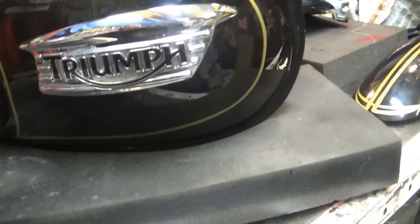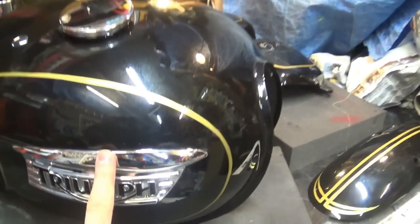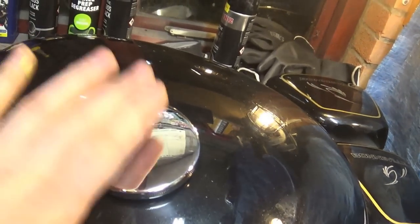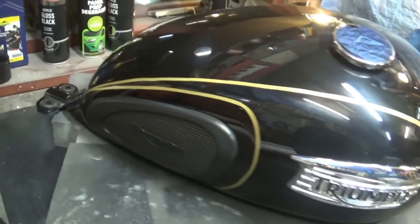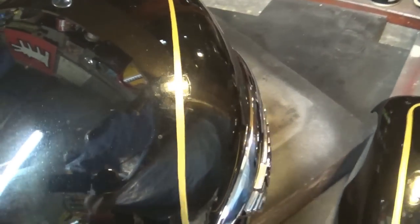And finally, the petrol tank. As you can see, it's outlined, kind of old school design, silver badge, kind of silver on the panels. Makes sense to keep that theme going on. Again, silver chrome, the petrol cap, it kind of goes well. I think that was the right choice. I'm glad the customer, Steve, agreed on this. So we've got this classic pattern going over here, and I've got one more or less exactly the same going on the other side.